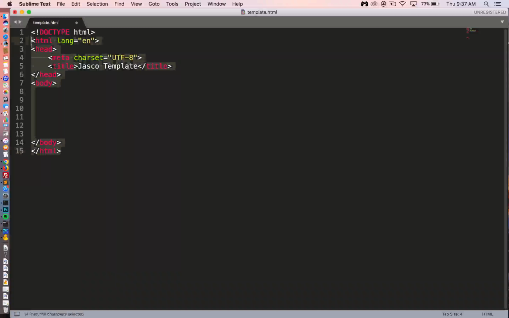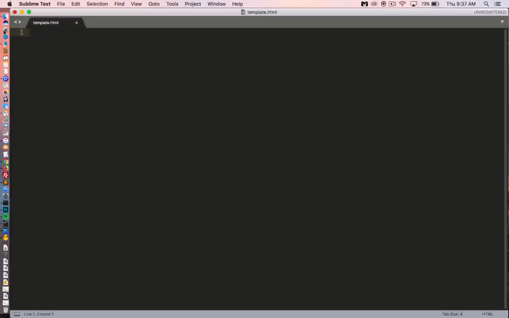I've got those set up already, but I want to talk to you about those. We're going to start off by putting the doc type in. The doc type will help the browser define what type of document this is and how to render it in the browser.